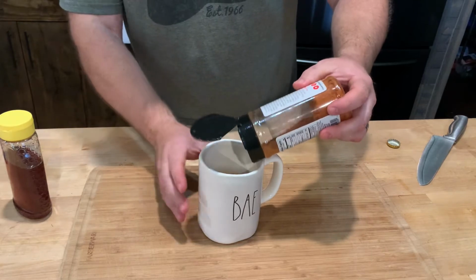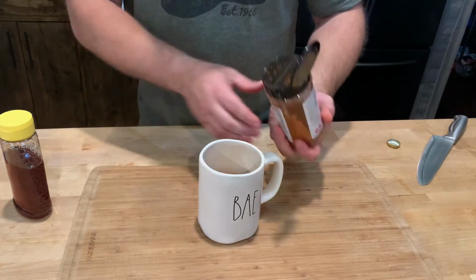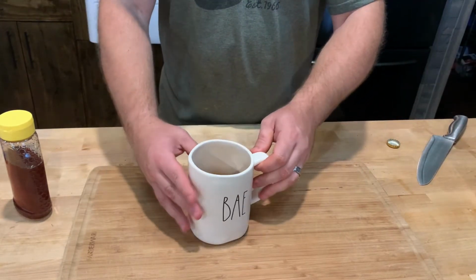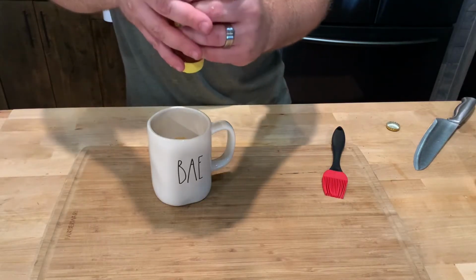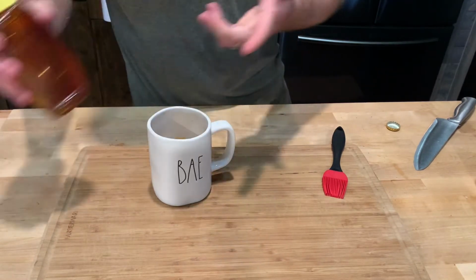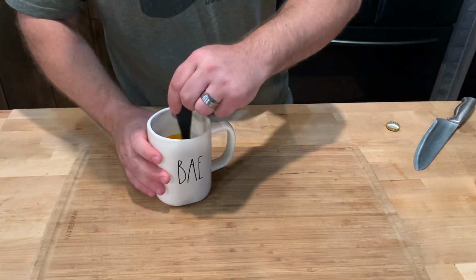Gonna put a little bit more of the rub in there. But not much, because it's got a lot of the rub in it. You can tell by the color that red paprika has really taken over in there. All right, and I almost forgot, add a little bit of honey to sweeten this up. Now these are Memphis style ribs, if you haven't figured that out already. It's a sweet glazed rib.